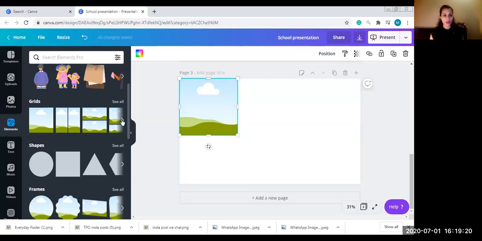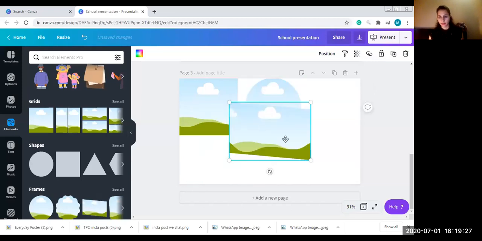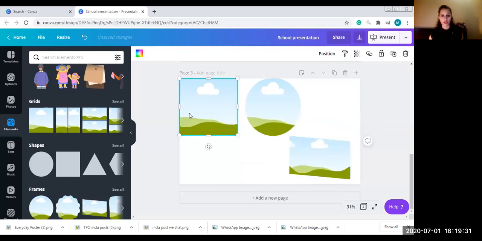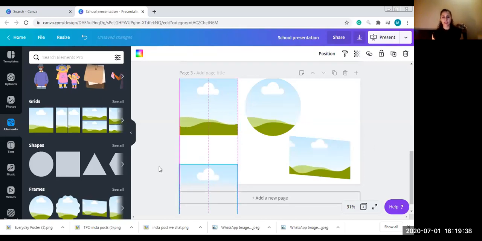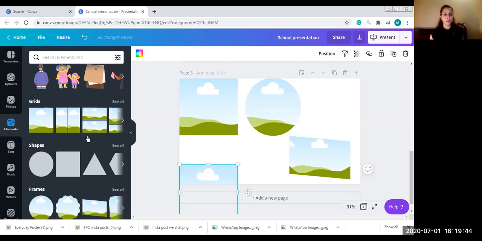So I'm going to take two or three options of grids. I'm going to take a circular frame. I'm going to take another rhombus kind of frame. And I've taken a square grid. I'm going to copy paste this with Control C, Control V and bring this down, and I'm going to keep it much smaller. This is my page. Can you see 1, 2, 3, 4? So I have 4 options of throwing in my photos.